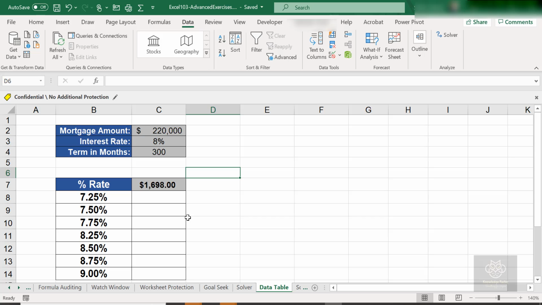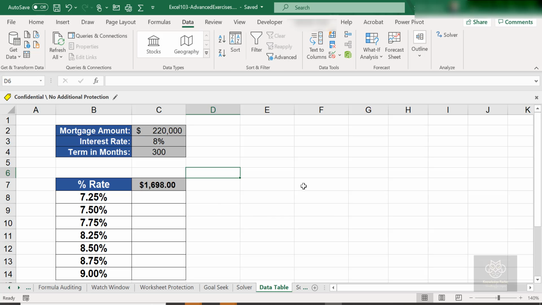Microsoft Excel is full of so many different types of powerful and robust tools. The Goal Seek and the Excel Solver tool are just two of these which we saw in our earlier videos. If you have missed watching those videos, I have provided the link here at the top. You can go ahead and watch that.